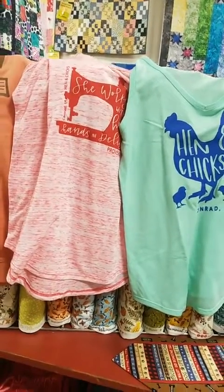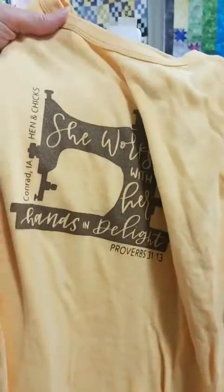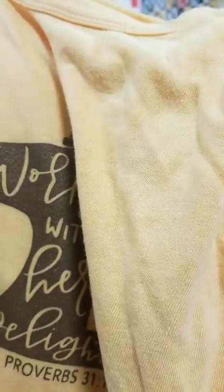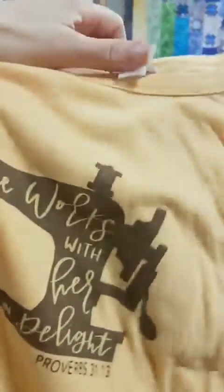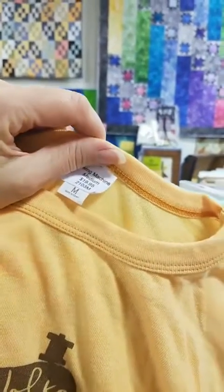Okay, let's see, Deanna. What is the gold color shirt? Oh, I'm not sure which one we're looking at. Was it this gold? Was it this one that you liked? It's kind of a golden yellow with the bronze, and it's got a little bit of a shimmer to it. I'm trying to get the right color on the screen here, and the angle to it, logo there. That t-shirt, this happens to be a medium I grabbed, $21.03.